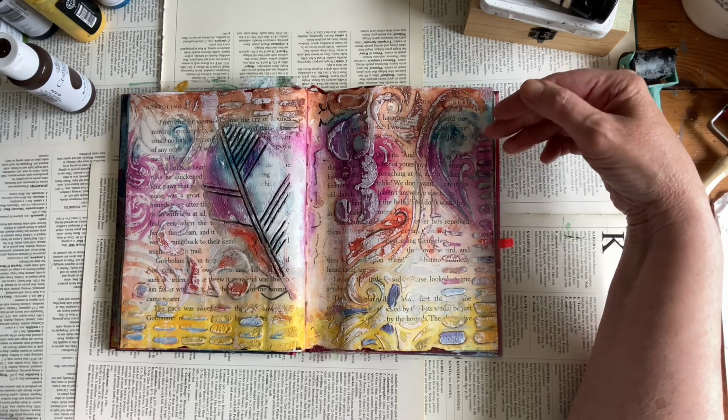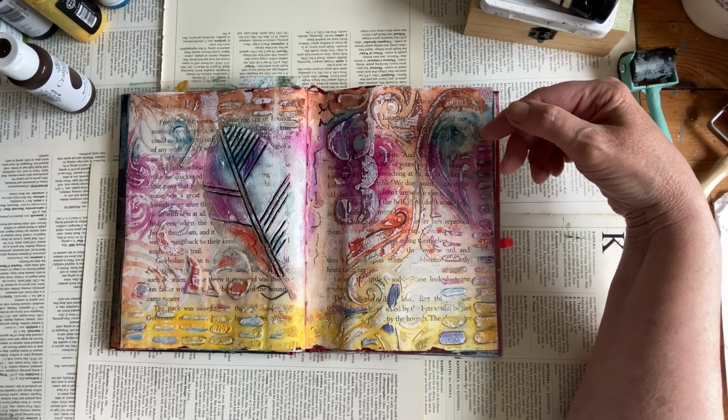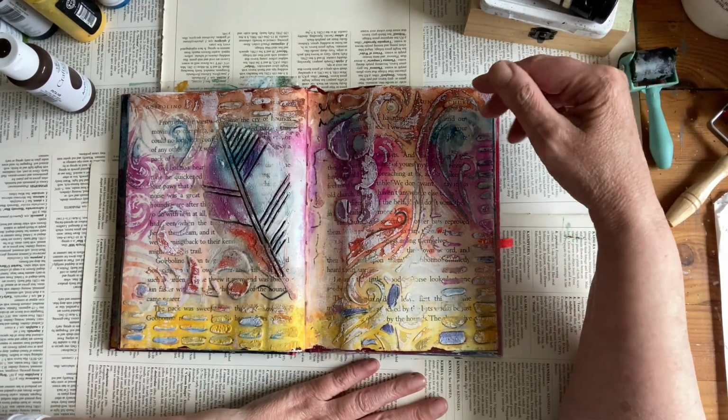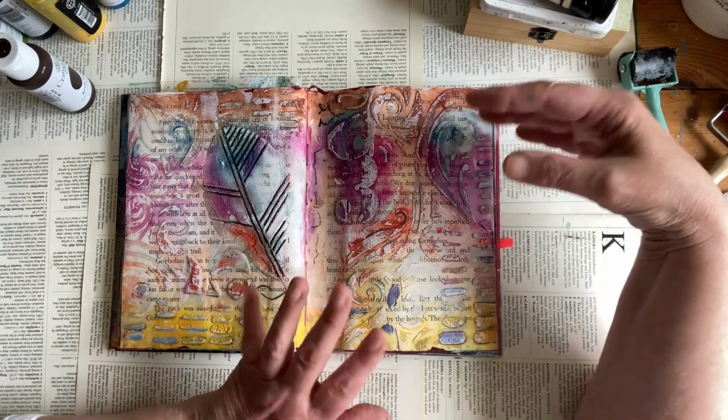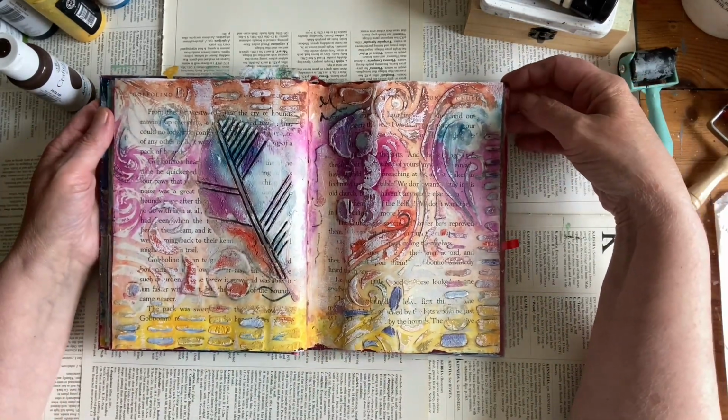And it's given me the idea that maybe I could try this on one of my canvases. Just, you know, different stencils with lots of texture paste, and then just run different colours up and down the canvas. I'm going to try it anyway.